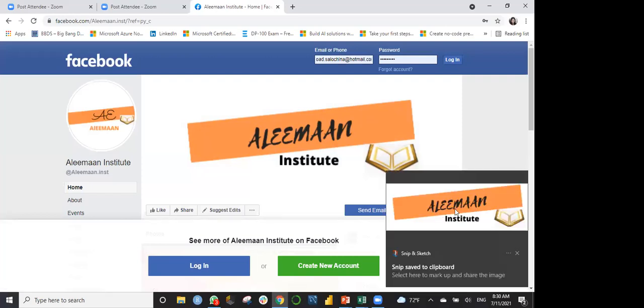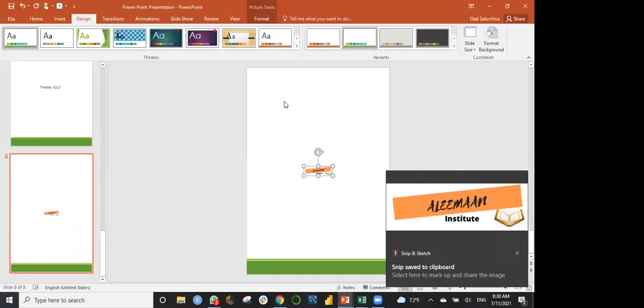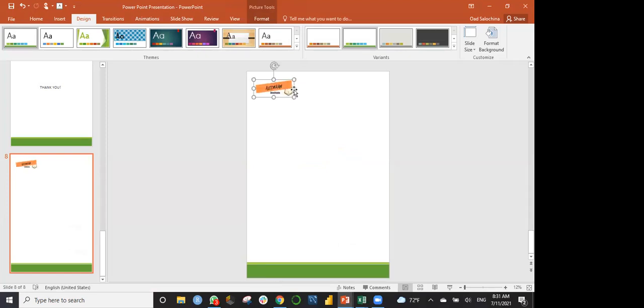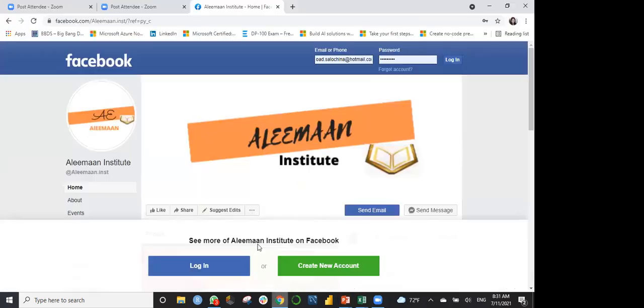And here I copy it, and we go back. Can you see it? You can talk, I'm not a person to be quiet in the class. Please repeat this one. What did you say for the crop? What I did, I went online, and this is the logo, right? I wanted that one. So I cropped it, I cut from here. I used the snip tool. Snip tool is this one.